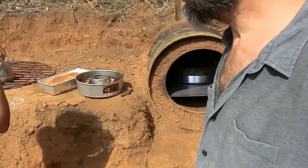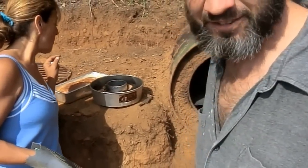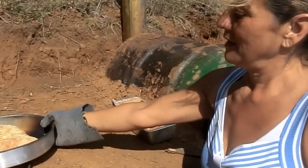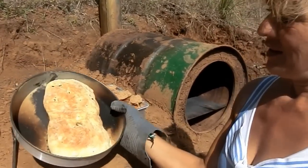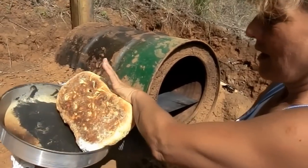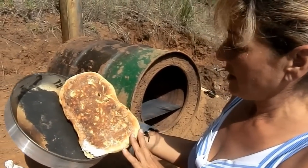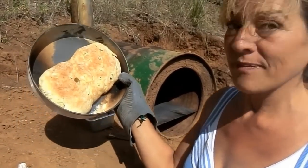Está crudo. Ah, sí, también. Ahí. Yeah. Un poquito. Yeah. So. Oh, the last of today, look. Look at the color. Looks good. I think it worked. That looks beautiful. Wow. Excelente. Pasas. See, you don't see the raisins anymore. Mmm. This is good.